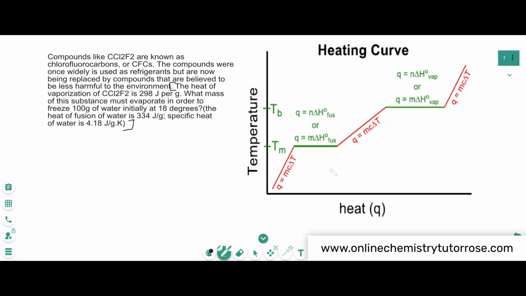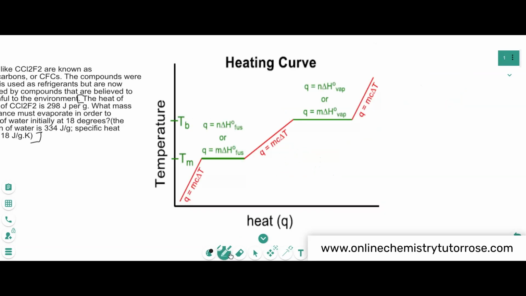In order to understand how to solve questions based on energy of phase changes and heat involved in phase transfers, we need to first understand the heating curve and what it involves. A heating curve is the curve of temperature versus the amount of heat added at a constant rate as the substance changes phase or simply increases its temperature. Let's assume we start with a substance that's below its freezing point. So the substance will start as a solid.